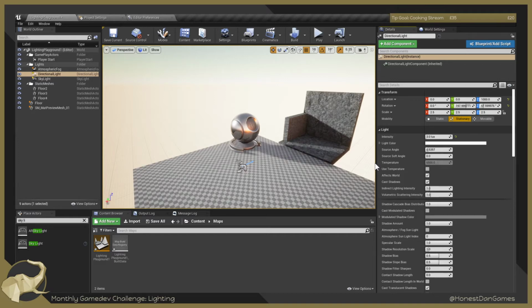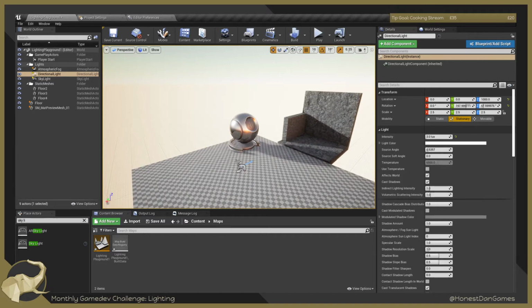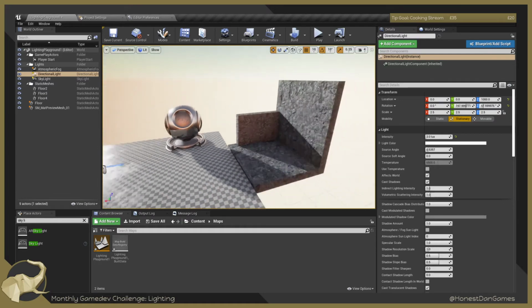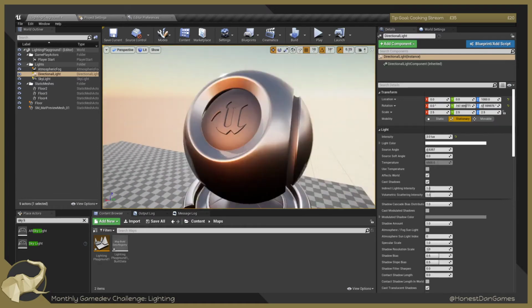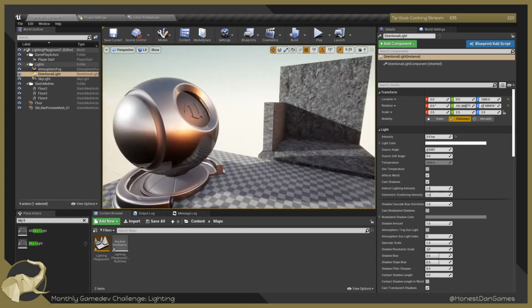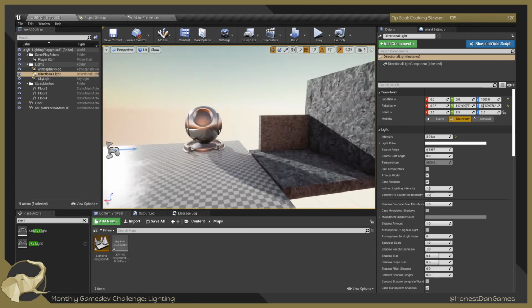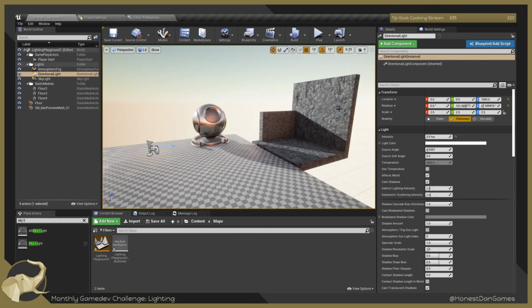Yeah. Well, skylight is also lighting the shadow, so they are lighter. Actually, can we try to get that to 0, or what happens if we remove the directional light now?